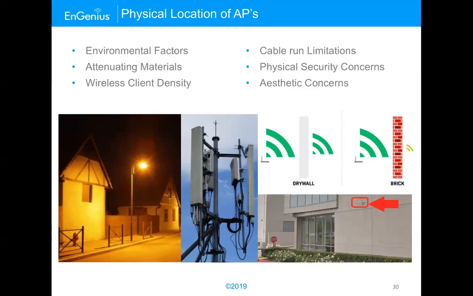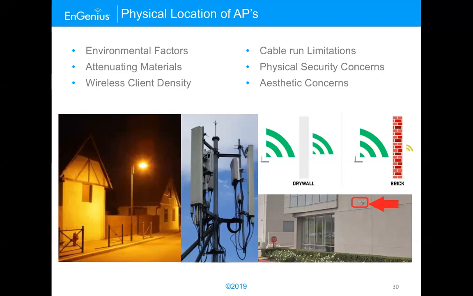Attenuating materials, as you can see in the image, you have drywall and brick. Indoors, there's not going to be that much attenuation with drywall. With other things such as brick, you're going to have massive attenuation. Another thing that people don't consider is a new thing called E-rated windows. They're very good because they block a lot of RF radiation from the sun coming in, but they block a lot of RF radiation. So I'm physically able to see through the window, but according to the RF, it's equivalent to going through a brick wall. That's also one thing to take into consideration.